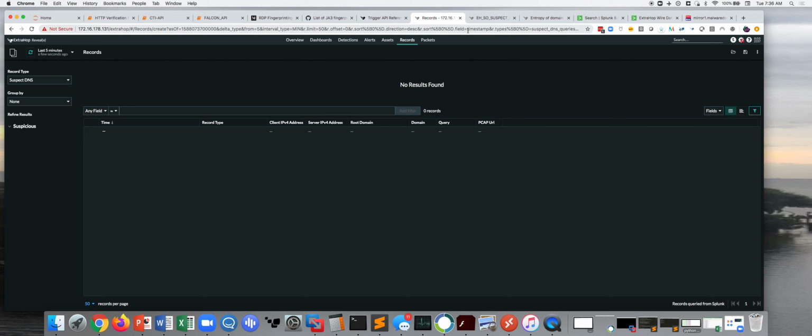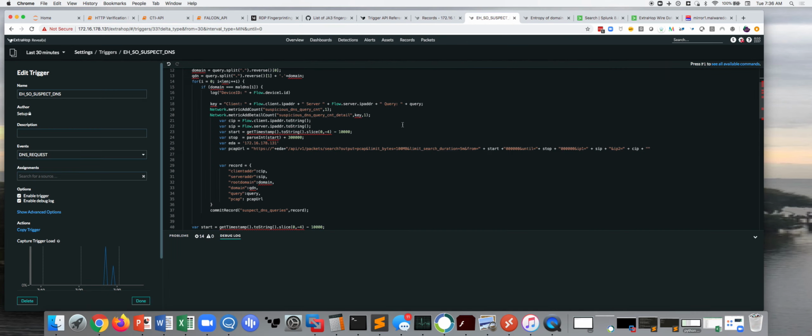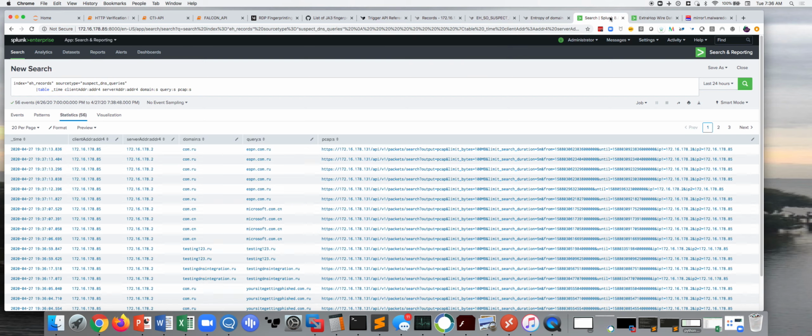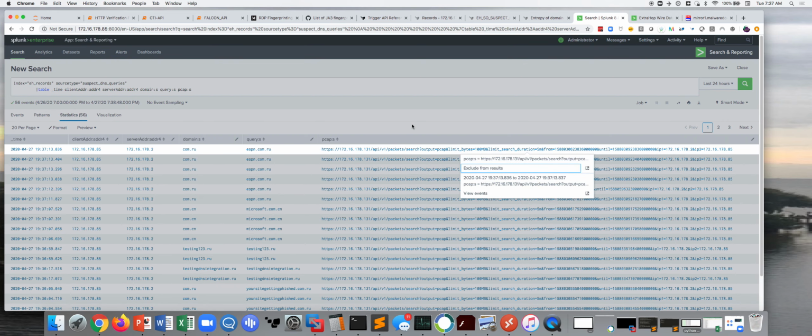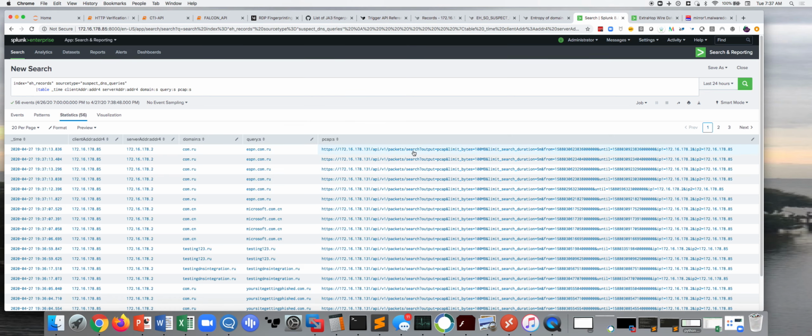It's been a while since I've used Splunk a lot, but I'll show you what that looks like here. Here's an example of a detector, a suspect DNS query, and here's all of my packets, these are all of the metadata records. But because I can't deliver the bullseye to Splunk, what I've done is deliver a hyperlink. Now here in the search app, I'm not able to click this.